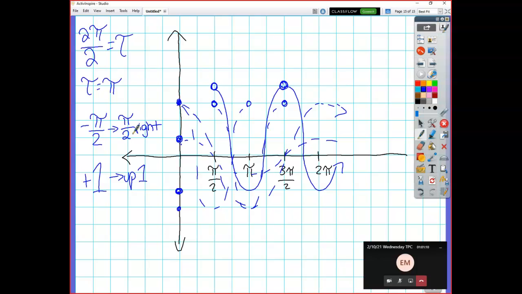Then she said phase shift pi over 2 to the right. Wait, hold on. Was it negative to begin with? Yeah. Okay, good. You and I know what we're talking about. Everybody else should know. So she got a negative pi over 2, so she knows it's pi over 2 to the right, so she moved it this way, pi over 2. Then she had to lift the whole thing up 1, so this point had to go up 1. And that's where she started. And so she got this part right.